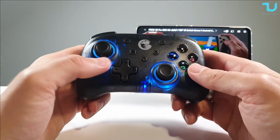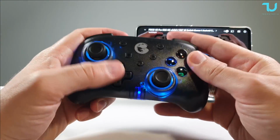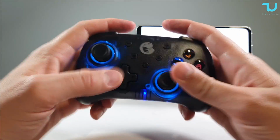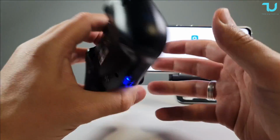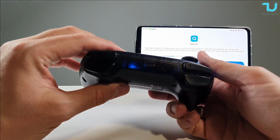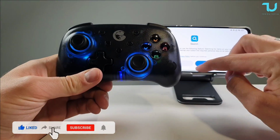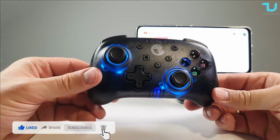The motors are very, very strong. I love that the motors are very, very strong. Clickable buttons here. Triggers are also very fine. Awesome, man. It doesn't have the customizable buttons on the back, obviously, but that is fine. Type-C USB port. And again, this is multi-platform, so you can use it with the Switch, Android, iOS, and PC, man. Come on. What else do you want from a gamepad which costs $30?